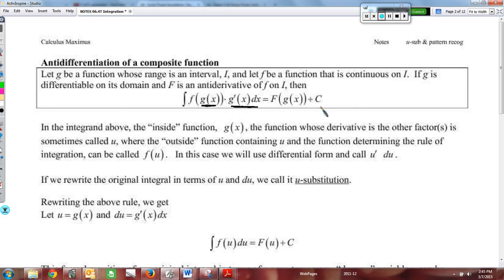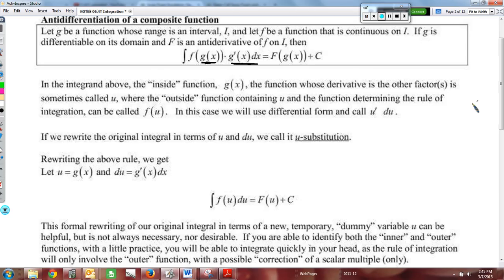And then we, of course, do our constant of integration because we're looking for the general antiderivative. All right, and like I said, the u substitution just comes in if students have trouble recognizing where their inside function is. If they look through and try to identify an inside, you always let your u equal your g of x. Then you take its derivative and put it in differential form, and then you look to see if that is a portion that you can take out and put du in its place, and then it becomes the antiderivative of f of u du.